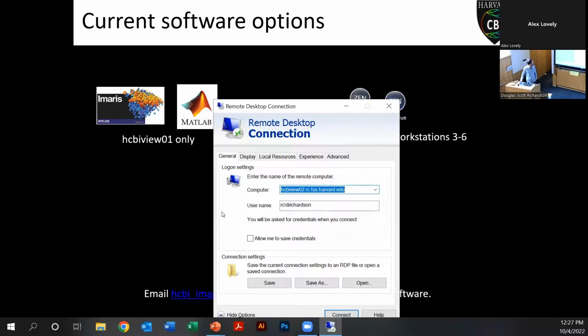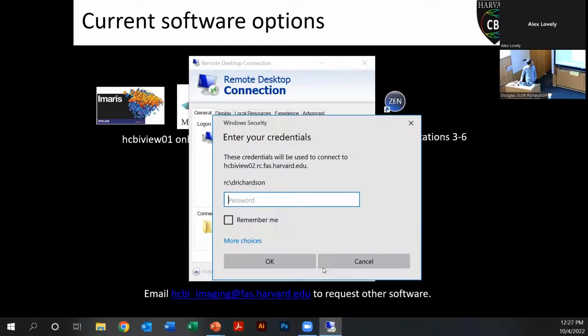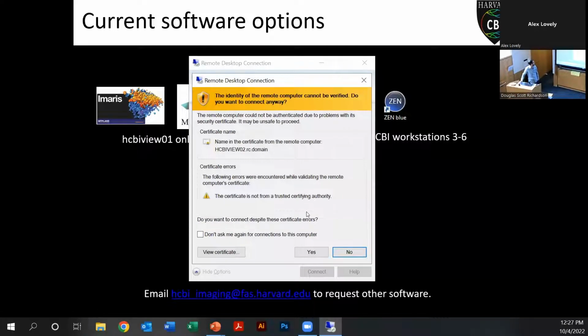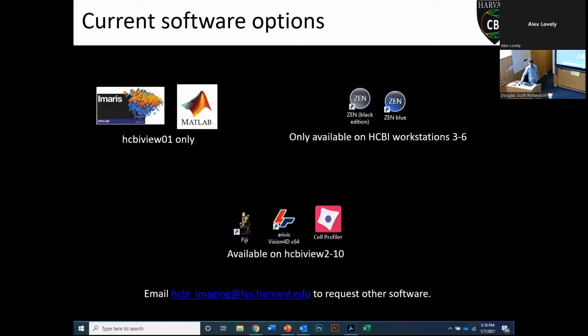on whatever you're on. So you have to go into this extra options, just make sure you add the rc./ here so that it goes to the RC domain. And then hit connect. Then it's going to ask you for your RC password again. And then it's going to connect. We don't have a security certificate on it, don't worry. And of course, it's brought it up on my other screen here.